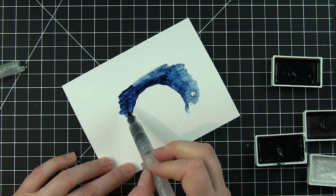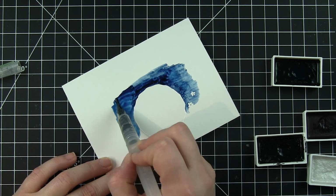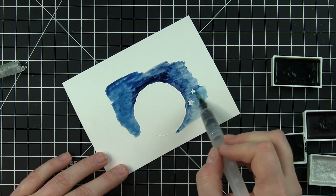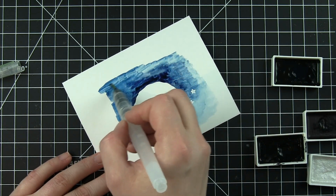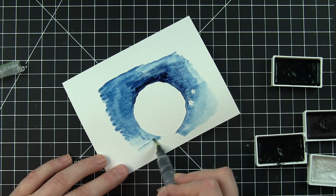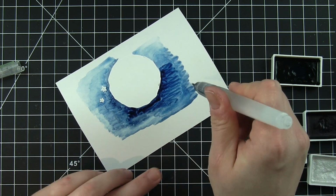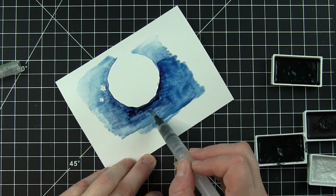I want it to be really dark right around that embossed moon shape. One of the great things about stamping the moon with Versamark and heat embossing it with some embossing powder is that embossed line is going to help hold out the sky colors from the moon. And I don't have to do this really nice and neat all over the background. What I need to do is just make sure that the sky is colored from where you're going to see it through the opening in the frame.